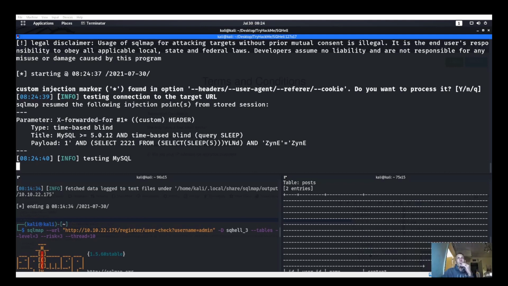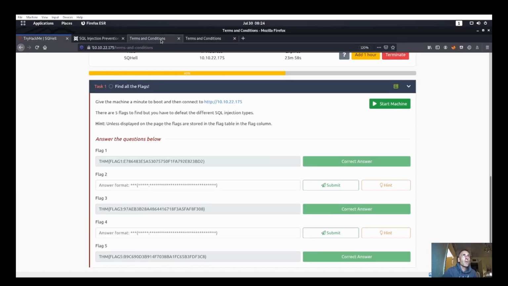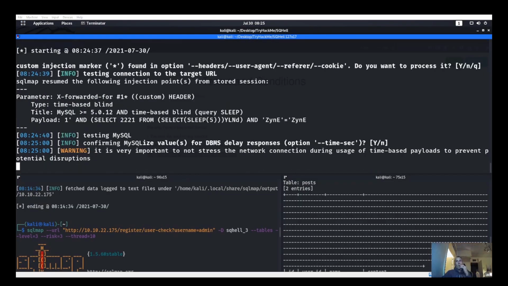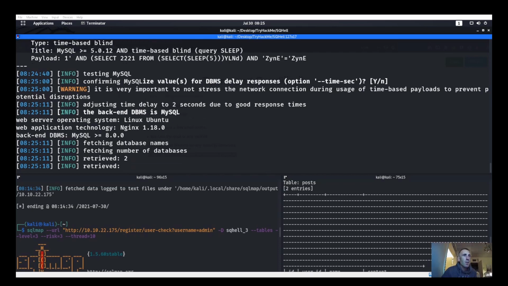And while that's going, we still need to figure out what number 5 is also, or what the other flag is. I don't know if that's going to be 2 or 4. I always try to figure that one out. So now we still need to figure out what's the next flag. We still got SQL 4. That's what I'm not really understanding, because we got there, and we couldn't do anything with it. So, kind of confused on that.